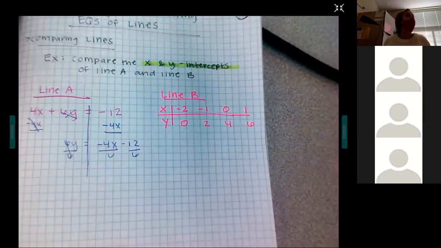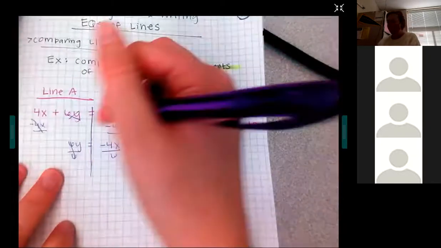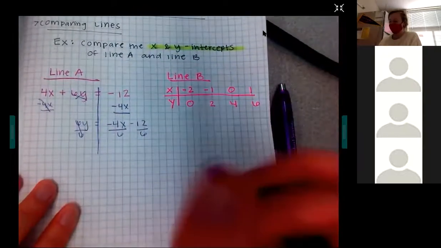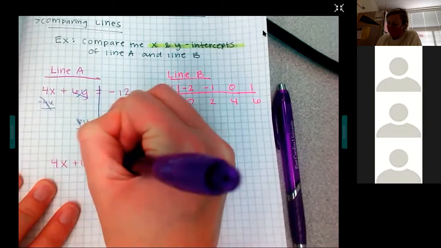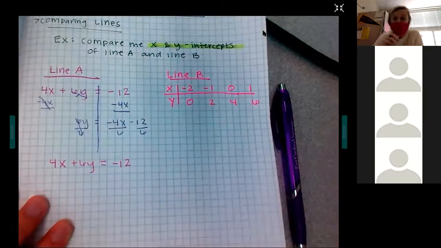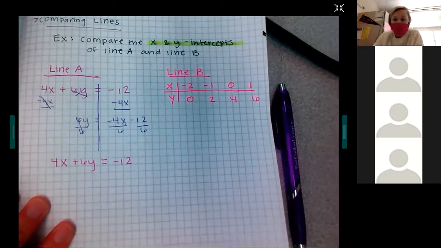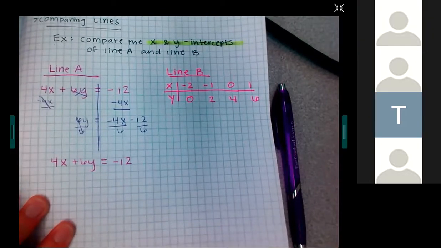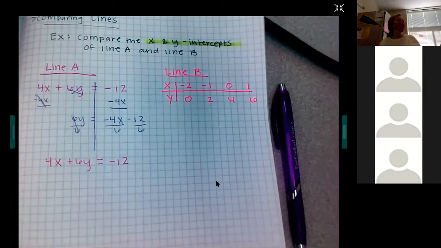Can I show you the shortcut? Yes, please. All right, look. I'm going to rewrite it down here. People at home, did anybody have any questions about how I got -2 the long way? Because you can do it that way if you like that way. Do you have any questions? No. Okay. Shortcut way.